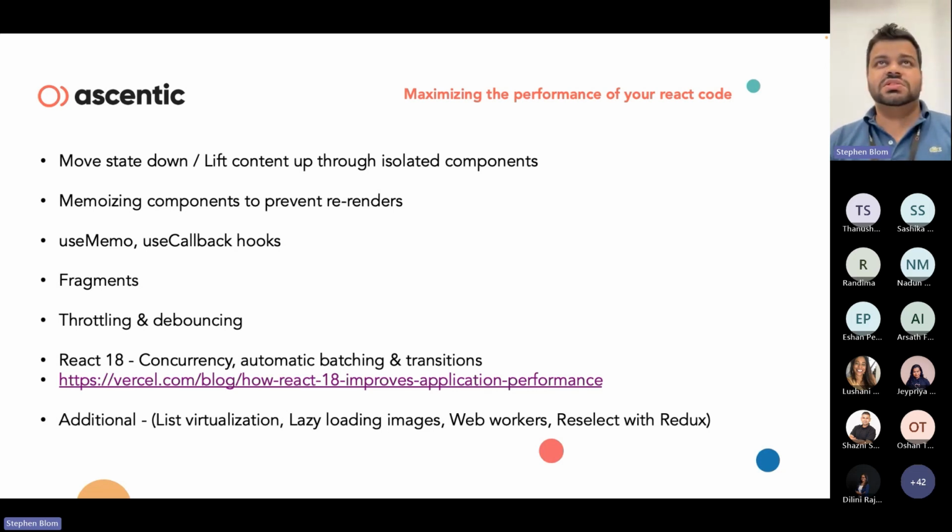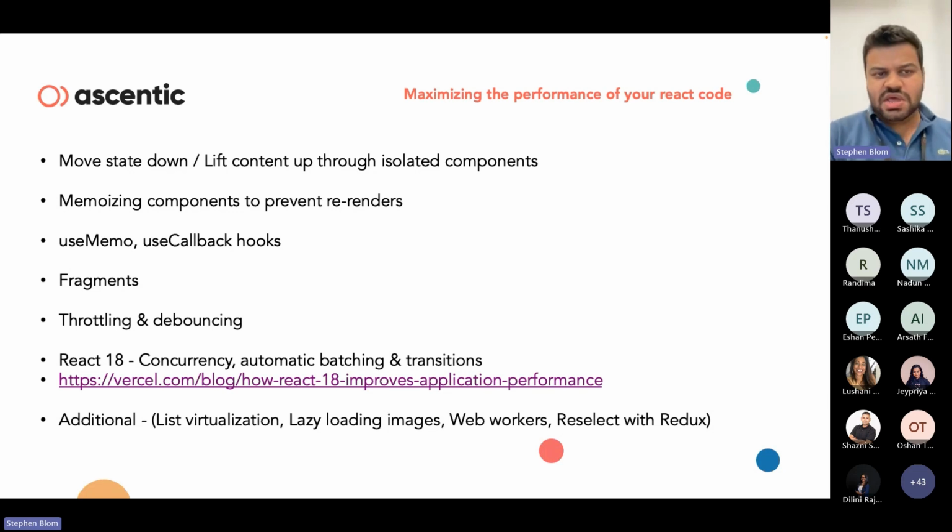React fragments can be used to reduce unnecessary DOM node creation, where we sometimes tend to wrap everything in a div tag, but technically we need not do that. If possible, it's better to use React fragments, which group multiple nodes.